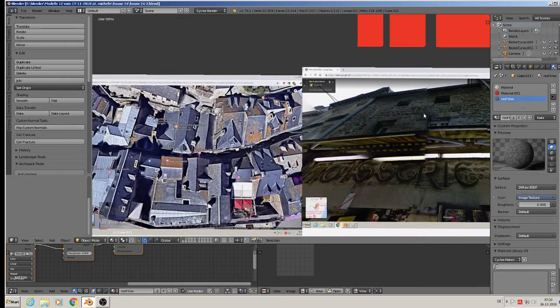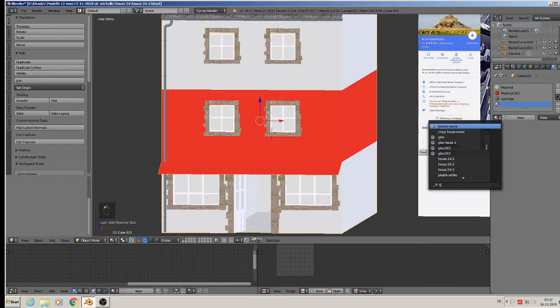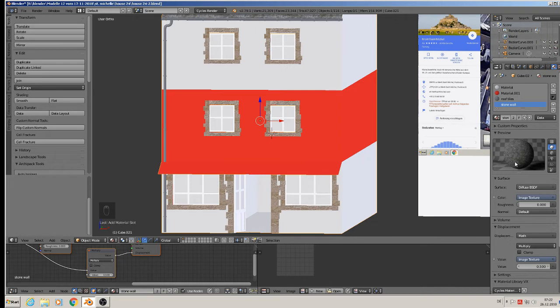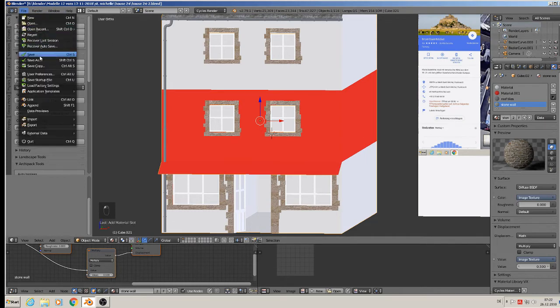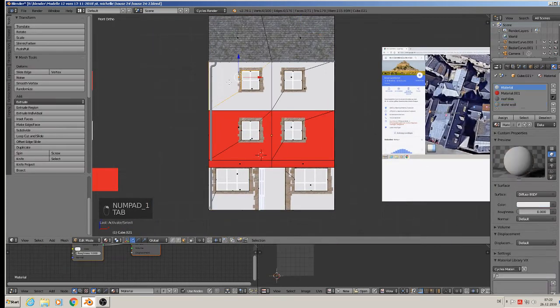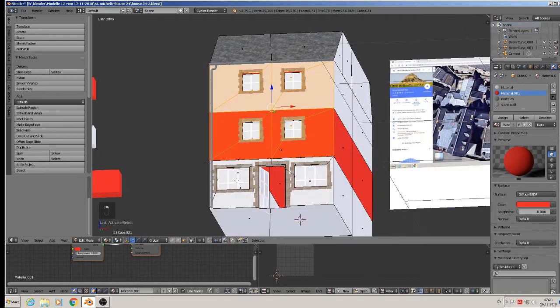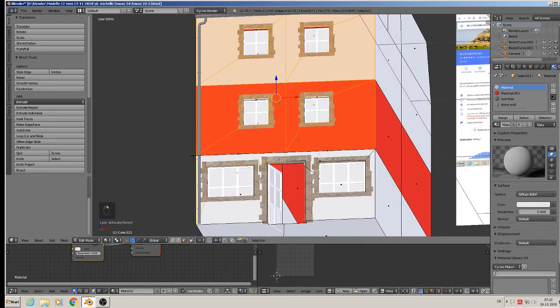Then we need here stone wall material for the house. So plus, look here, stone wall. Wait for the preview. Okay. File, save. That we now plug overall. So we select here the faces from the front, not the marquise, but the rest there.